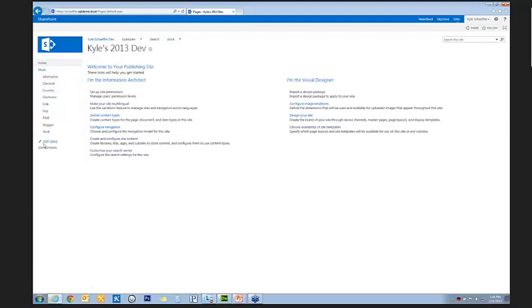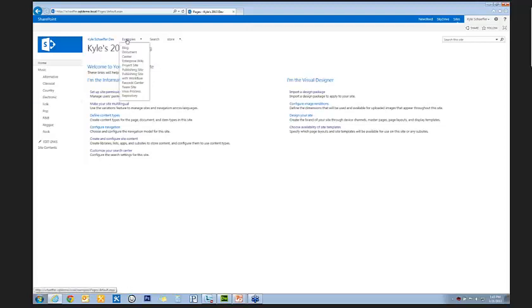You have a quick launch or a left nav over on the left here that shows you some contextual links based on where you are. And again, just like the old version of SharePoint, if you create a new publishing portal, you get these links that say, okay, let me help you get started. So either you're the information architect, maybe you want to set up some permissions, things like that, visual designer, etc.